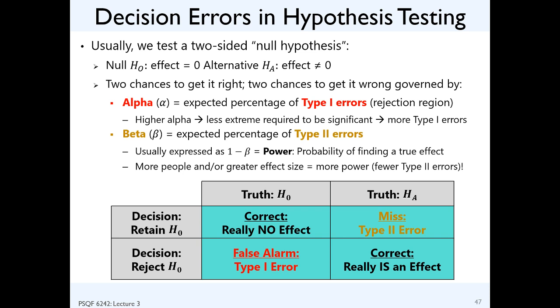So let me back up. What the reviewer is saying when they say, I think you have a problem with power, is that you have low power, that you have a high chance of a type 2 error. You have a high chance of missing something that is actually there. You have a low chance of finding something that is actually there. Maybe you need to get more people. You would need to get more people to get more power. It is that simple. At the same level of effect, you need more people for higher power. So if you want high power, you get a strong effect and you get lots of people.